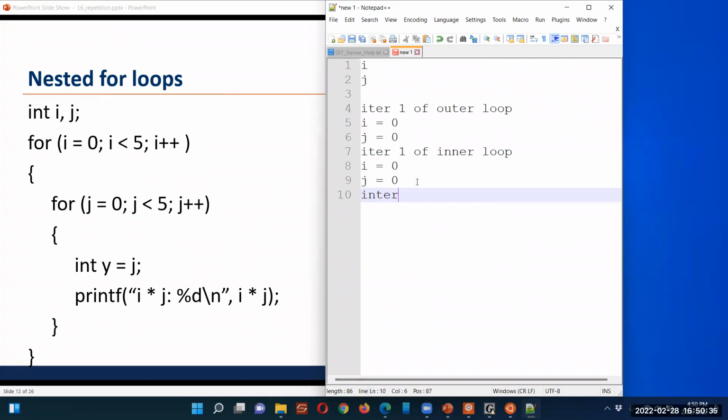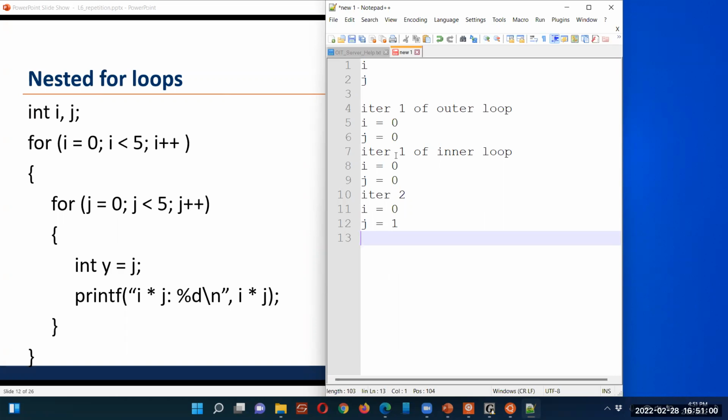So let's do iteration 2. Now, I is still 0, right? Because we haven't gone through the next iteration of that outer loop yet. But what is j now? Because we understand how loops work. Now if we had to describe what that would print, what is it going to print this time? It should be easy now, right? 0 times 1 equals 0.